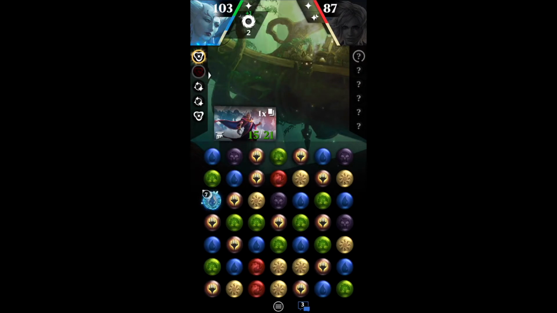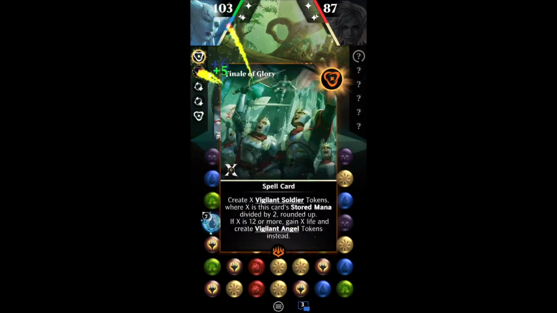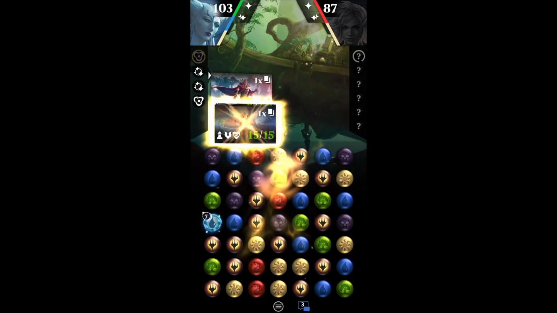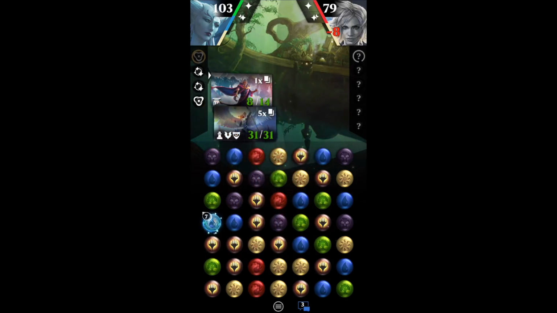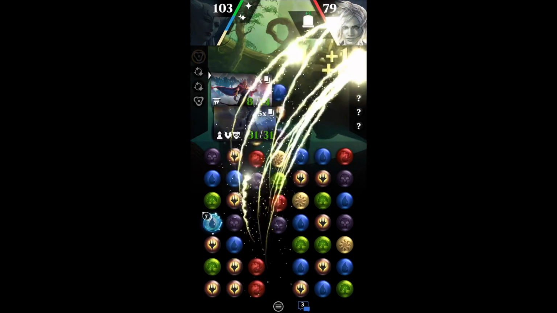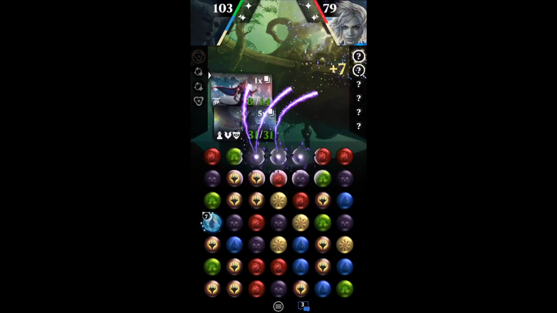I'm only letting one go off because it doesn't have haste. So just in case Nahiri plays a kill spell, I want to have the other one ready to play. And you'll see that the Angels immediately get Urza's buff. So that's pretty nice because they've got Vigilance, so it just makes them... They could use the buff a little bit more.